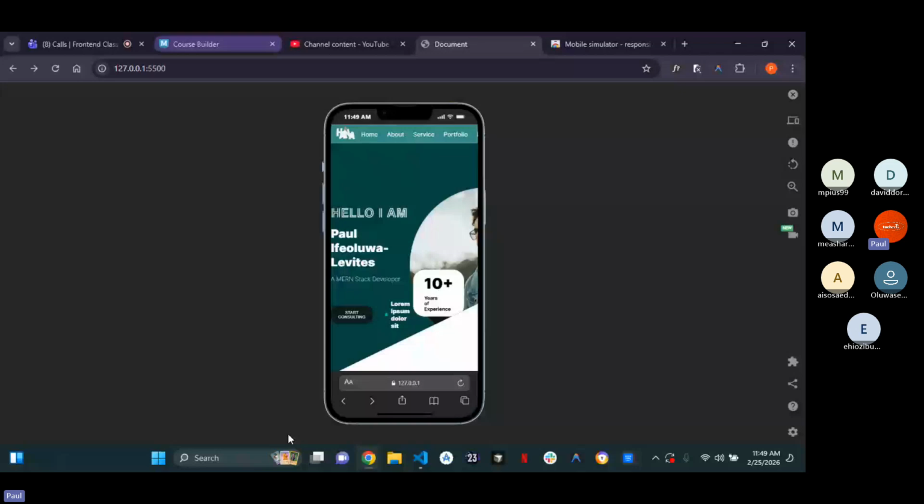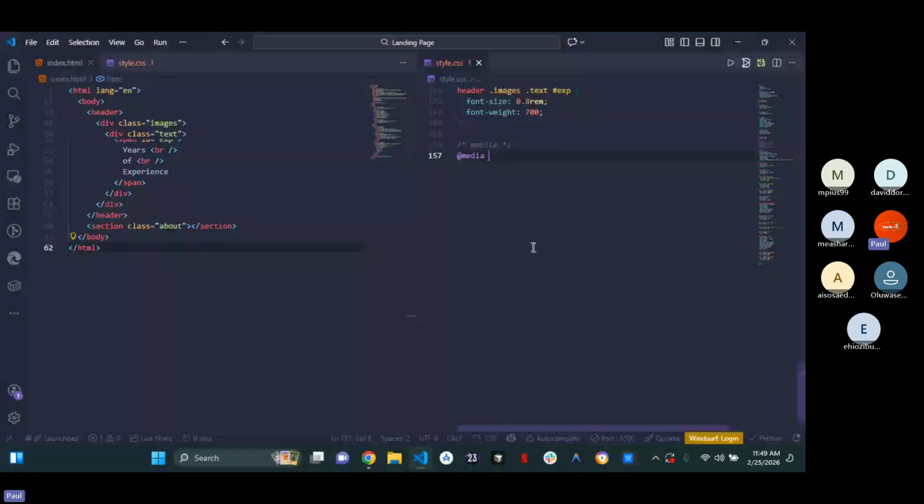And how do I write my media query? @media only screen, and we're going to have a max-width of 480 pixels. So 480 pixels for mobile. You understand it now? When I use 480, the first thing I have to do is wrap everything up in a media query. It is this media query that automatically tells the browser that this person is trying to build for mobile.